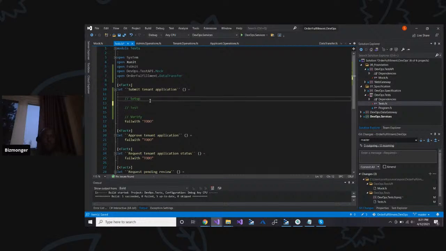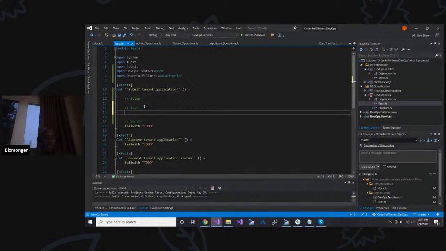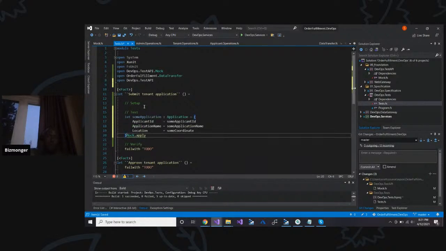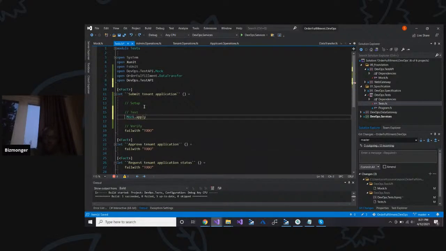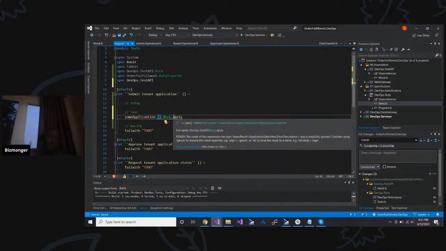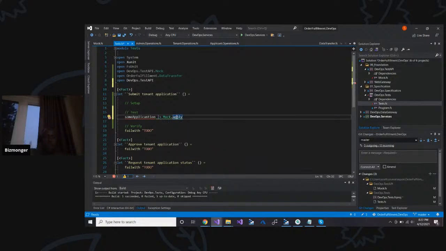Okay. So then what? Our test is going to be a mock dot apply. So you say some application pipes into that, but it requires... something's not right.